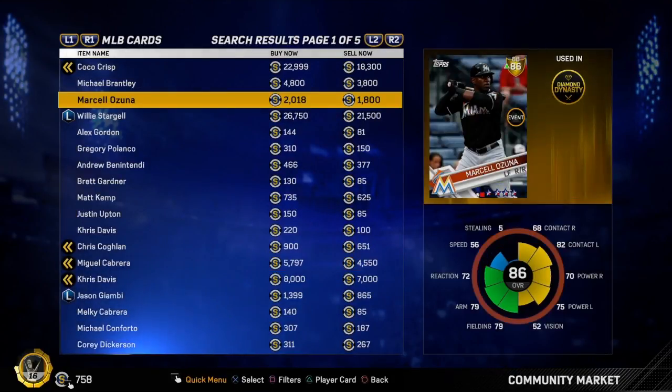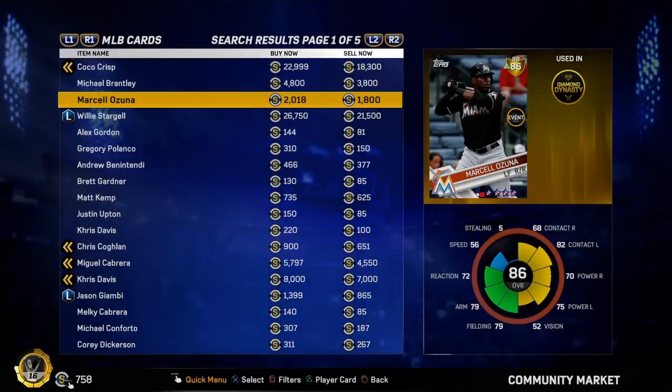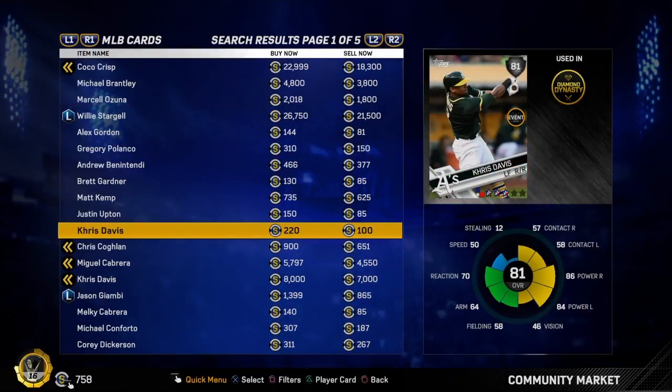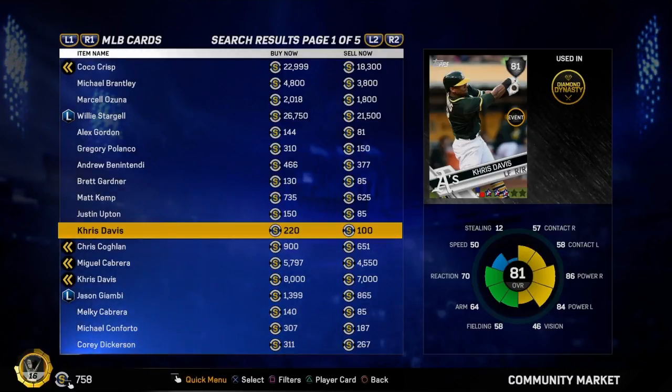Okay, if you guys can afford Marcell Ozuna, I would get him. He has okay contact, and he has a little bit of power with it, and he has good fielding. Not much speed, but it's there, and he has 52 vision. Guys, Chris Davis has got good power. He's not really okay fielding, but he's got the 50 speed. But if you guys want a power hitter, he's right there.